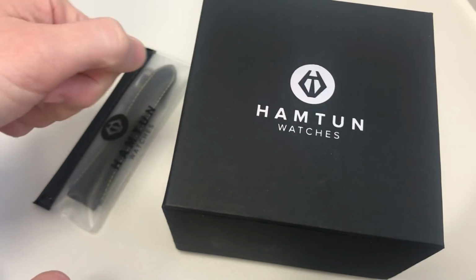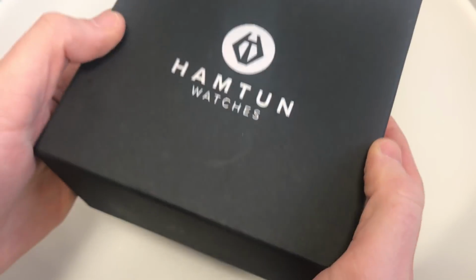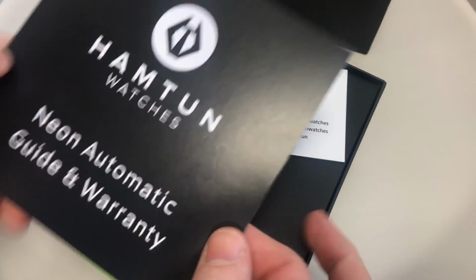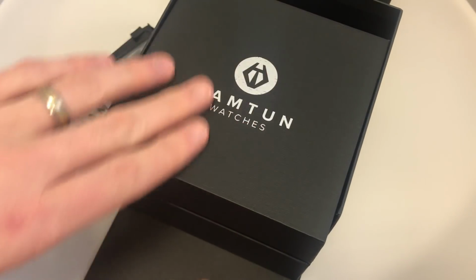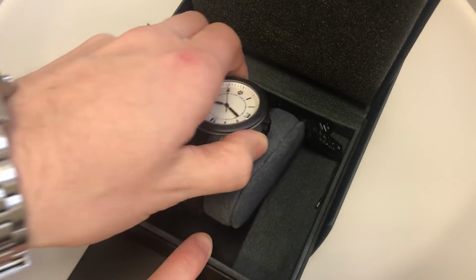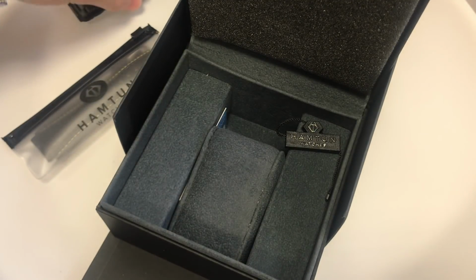So I have a cheeky one here, but we have two versions. So I thought I'd show you the unboxing process first of all. So we have like an outer cardboard box. If we slip that open, we've got a warranty and an information guide there. Ross's card, and then inside we have this kind of matte wooden box. If I flip it open, here we have another version, which is the DLC coated version, as you can see. Pretty cool. I'll just put that to the side.